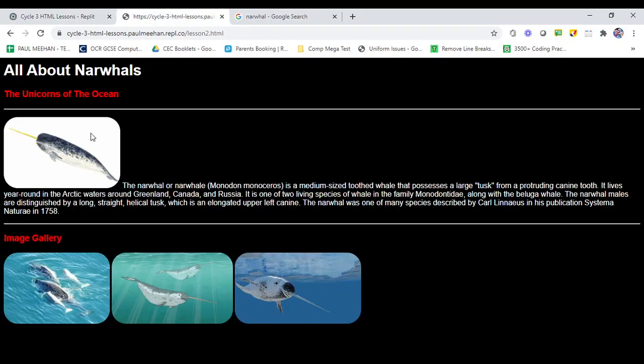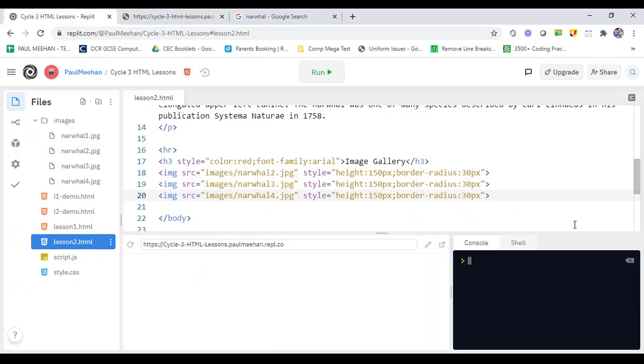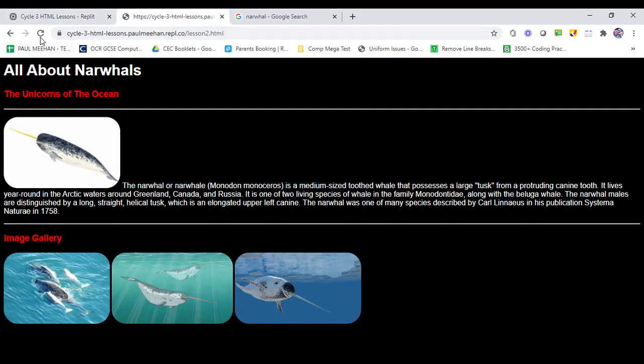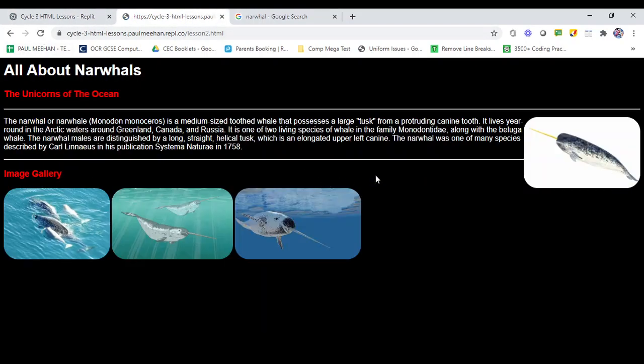I want to float this narwhal to the right hand side of the text it's beside, as opposed to being before it. So what I'm going to do is go back up to that image, all the way up. It says image src there. I'm going to put another semicolon, and I'm going to go to float, which is an attribute, float right. When I do that now, it's going to float to the right. But that's not really too good.